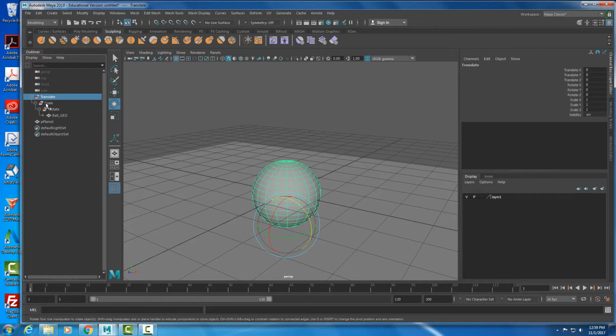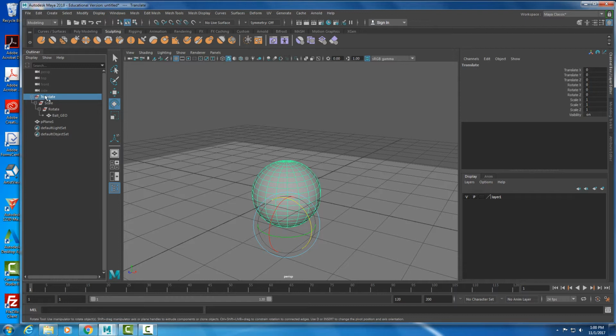Now, this is kind of the job of a rigger. So if you're a rigger, one of your jobs is to make sure one of your animators, or the animators, don't royally screw up your rig. And believe me, an animator will screw up a rig if you give them the opportunity. So what we want to do is we want to hide these attributes so they don't even have the opportunity to accidentally select keys and mess up the rig.